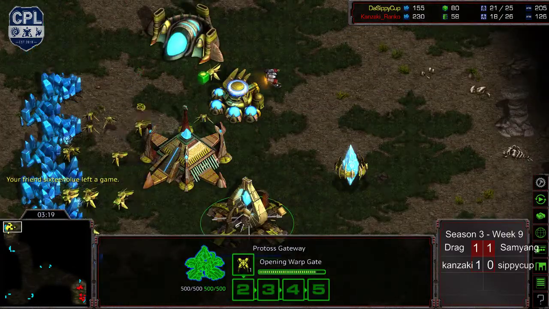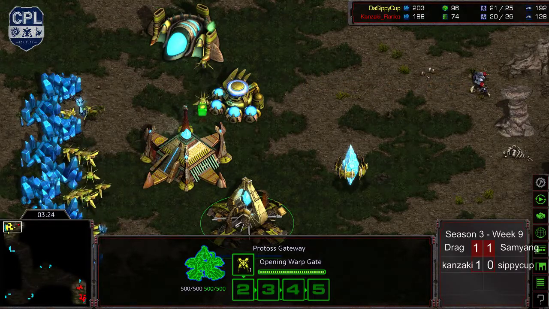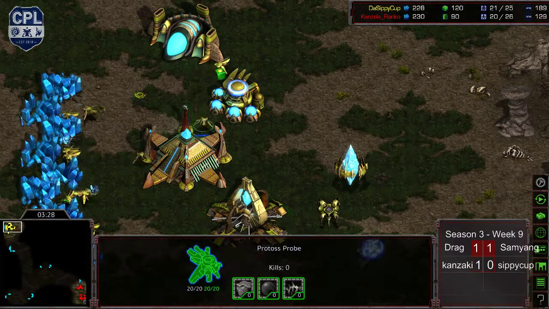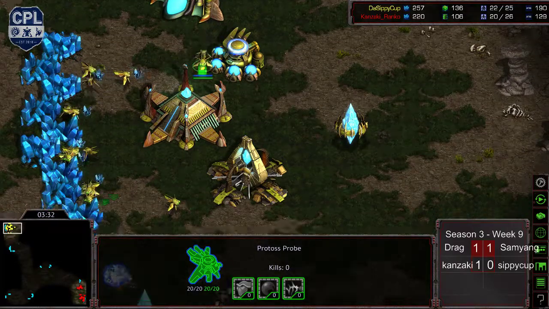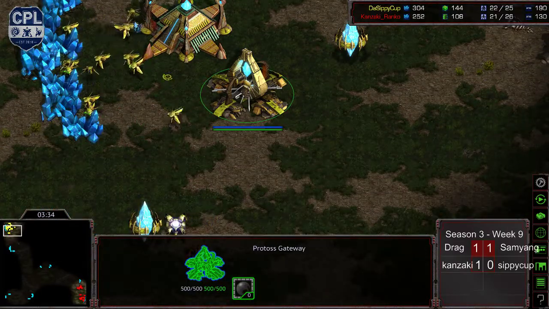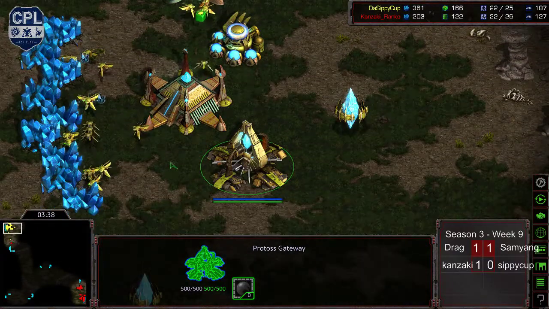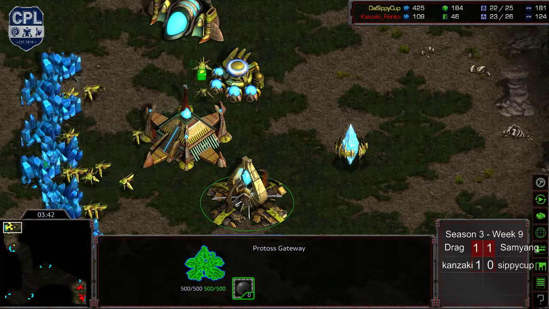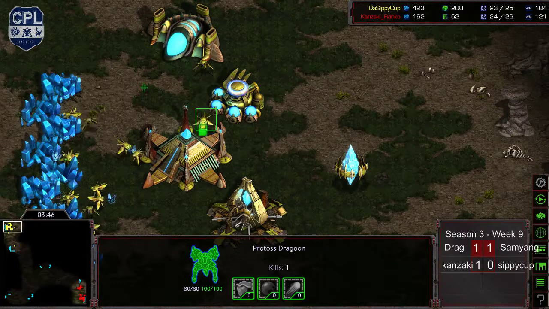SCV scout gonna see everything. He's gonna see goon range on the way. Now what's interesting? Sorry, I don't mean to cut you off. No, go ahead. He is still mining 3 on gas, the Protoss. So I don't think he's going to be going for a particularly early expansion. He's probably going to be going into an early robotics. That's my guess, unless he forgot.